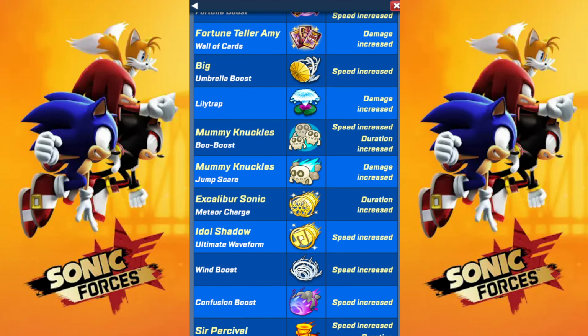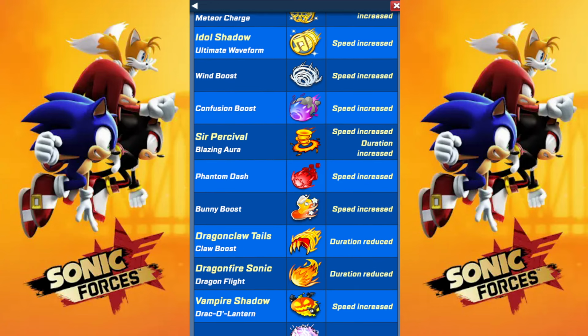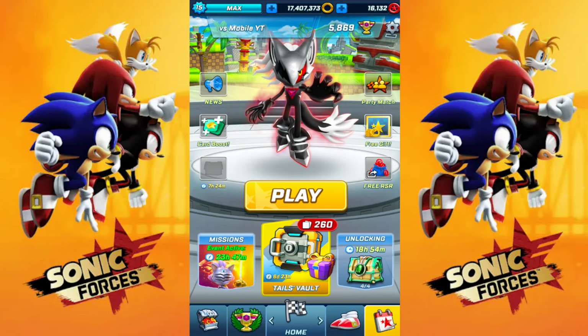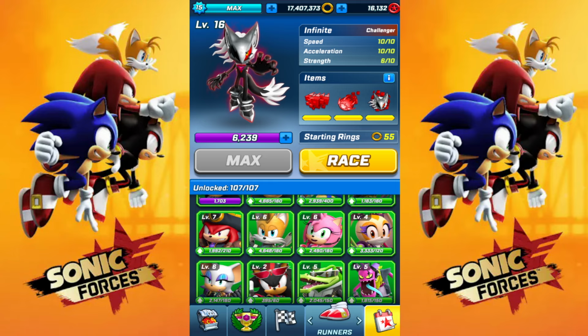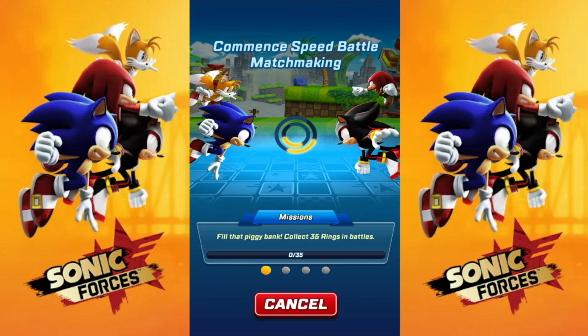Umbrella, big guys, it's a big buff for Lily Trap and Umbrella boost. Oh, okay. Let's try to see Infinite boost, Infinite Meteor Charge, Excalibur boost, and after that I want to see Dr. Eggman boost.